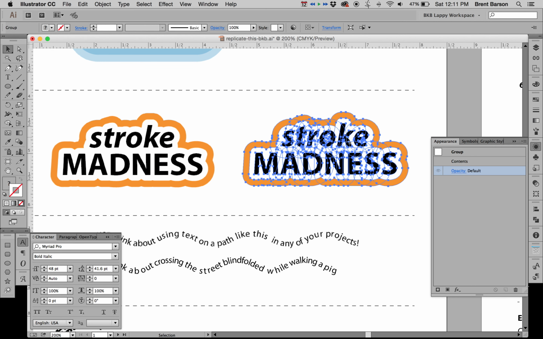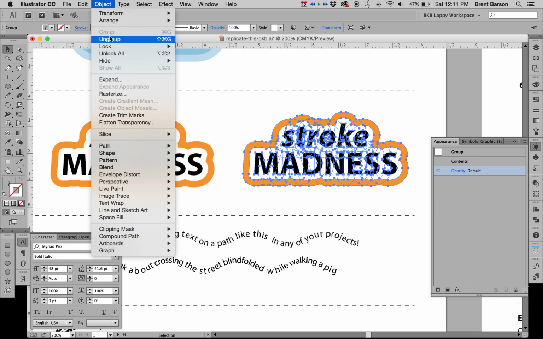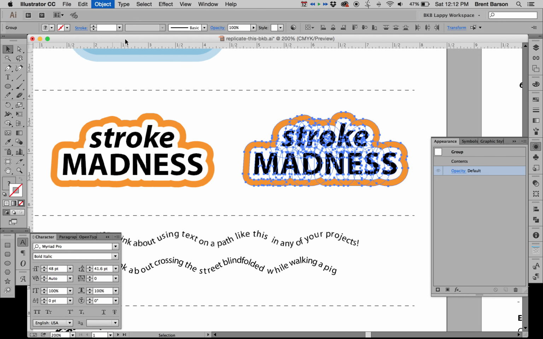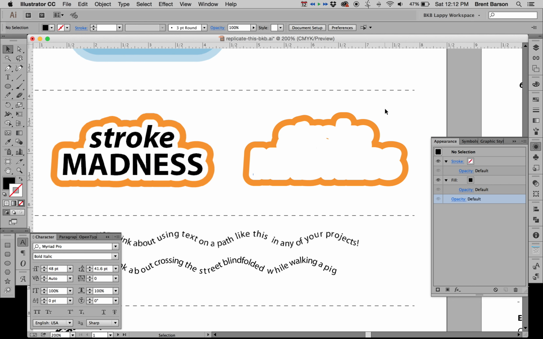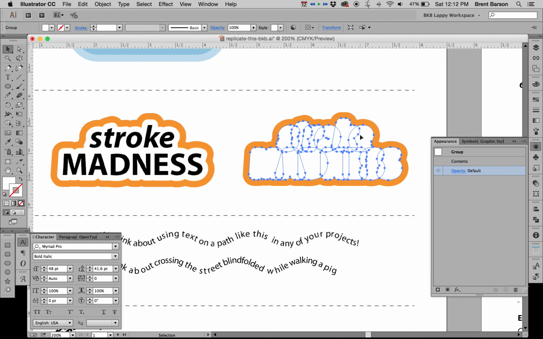But we don't need that. It's all grouped together right now, so I'm going to click ungroup one time. Command Shift G, Object, Ungroup. And I'm going to grab my black type. Just to get it out of the way, I'm going to hide it. Select only the black type, go to Object, Hide Selection, or Command 3. And there it goes, it disappeared. So now I can easily have access to my white marshmallowy letters, which look awesome.